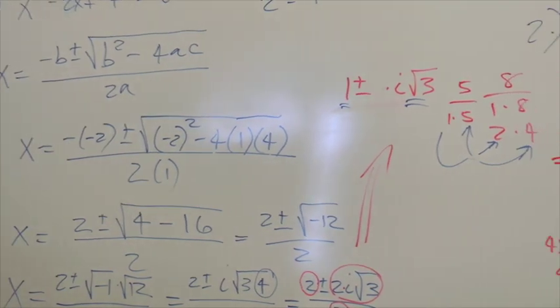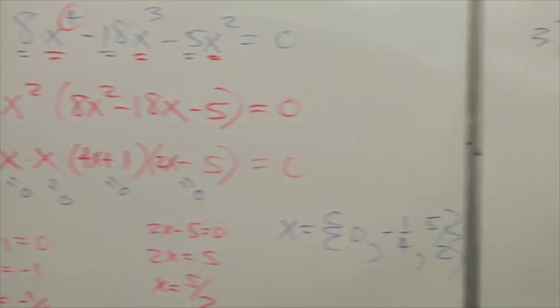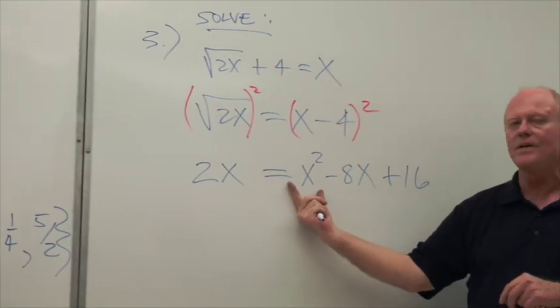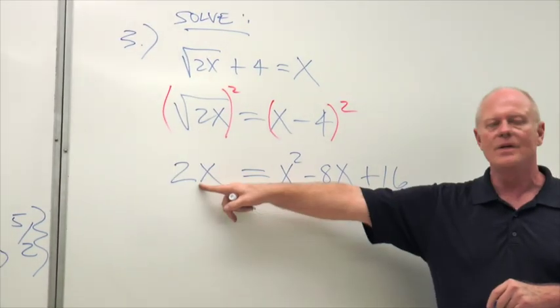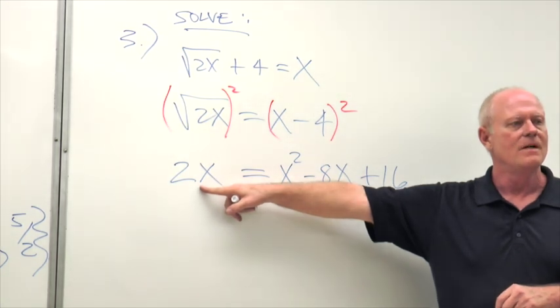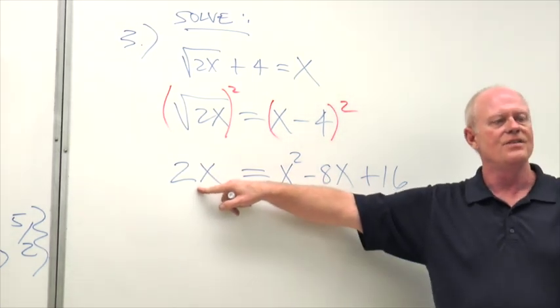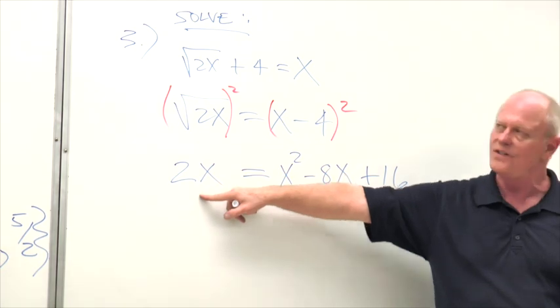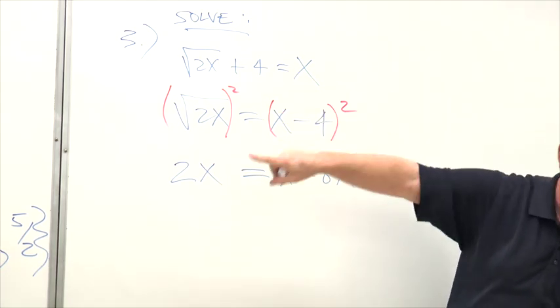So solve for x, right? But what do we want on the left-hand side in this case? X squared is already on the right, isn't it? So what do you want on the left-hand side? Very good. You want 0 over here, don't you? You want to set the quadratic equal to 0.